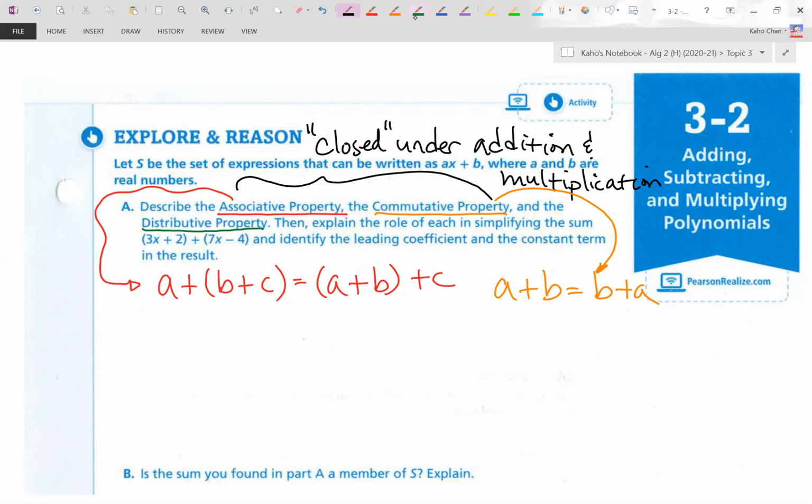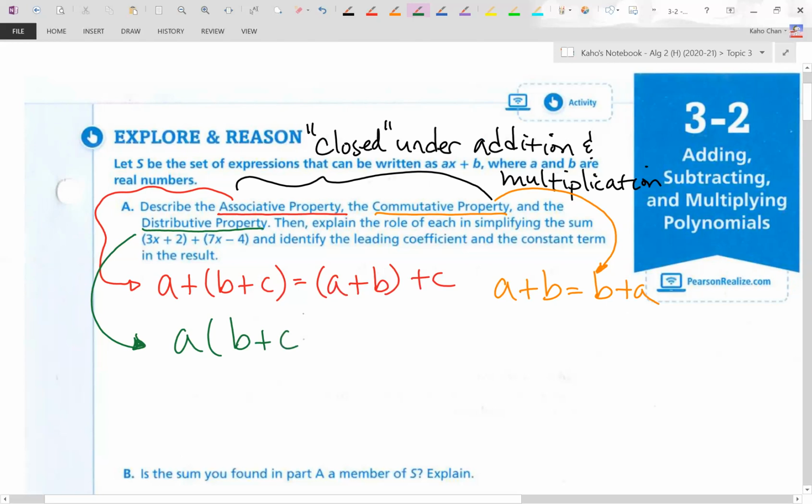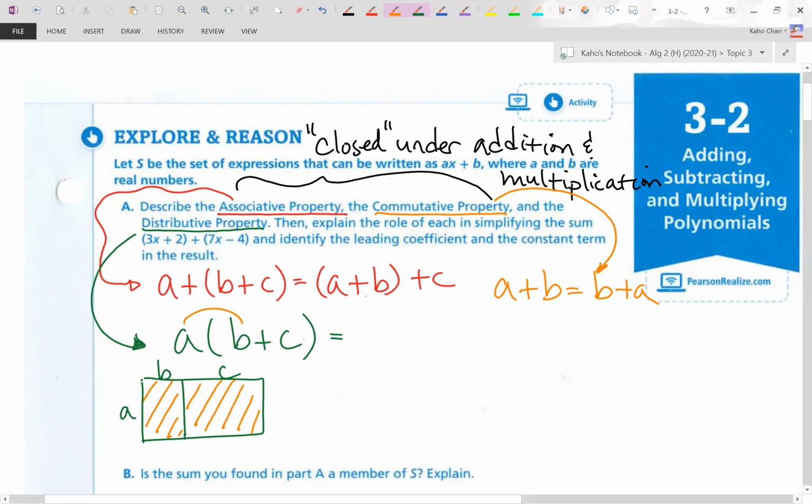The distributive property is next, something you saw from Algebra 1. I can represent this using rectangles. Here we're finding the areas of those little rectangles. A times B will give you AB, the product, and then you add it to the other little rectangle, A times C. So these properties should look very familiar from Algebra 1. That was just a nice little introduction.